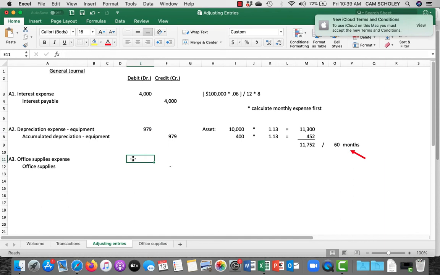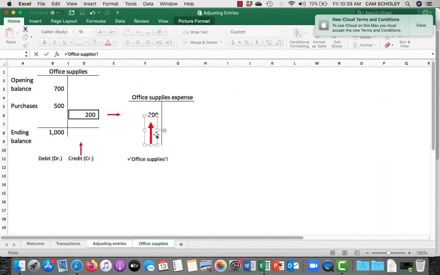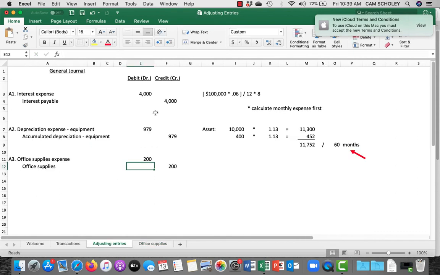So we know now, I'll just grab it from the other sheet because I always recommend that to students, is to grab numbers from a different sheet, because then if you update one sheet, the other will update for you. So there's our debit. And then for credits for these types of journal entries, I always just recommend hitting the equals sign and then grabbing what the debit was, because then you know your debits will equal your credits.